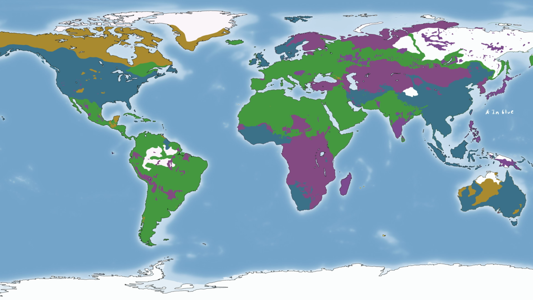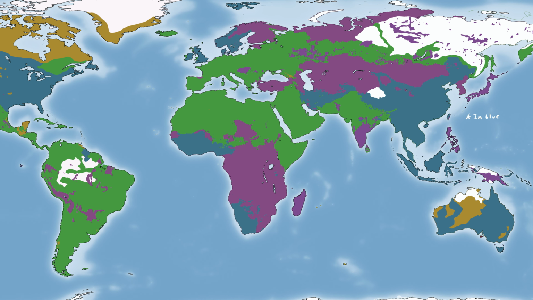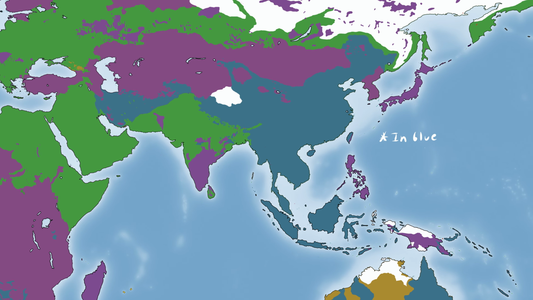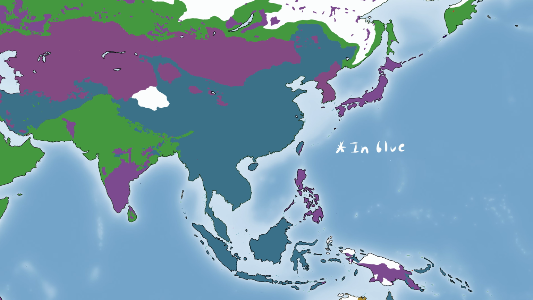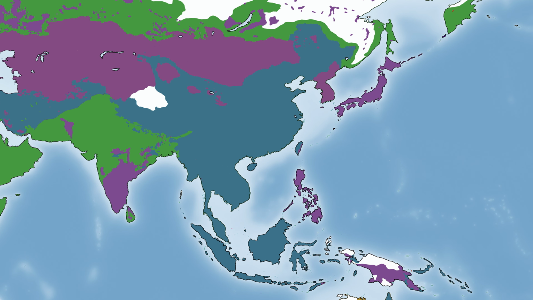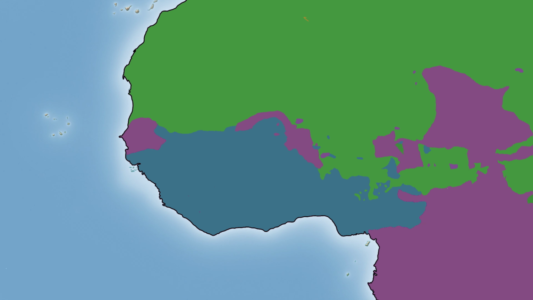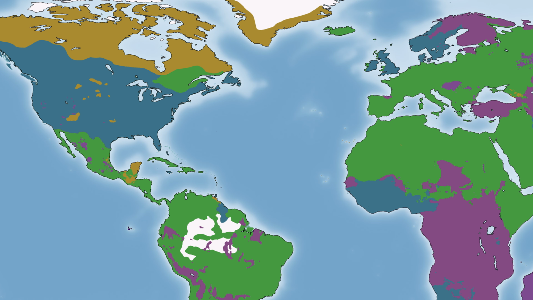The majority of analytical languages are in East Asia, which can be largely attributed to the Chinese writing system, which somewhat forces languages to be isolating because each symbol represents one word and makes morphological change difficult. Other languages that are analytic include many Austronesian languages, West African languages, English, North Germanic languages, and to some degree Khoisan languages. For examples of analytic languages, I will use English and Chinese.